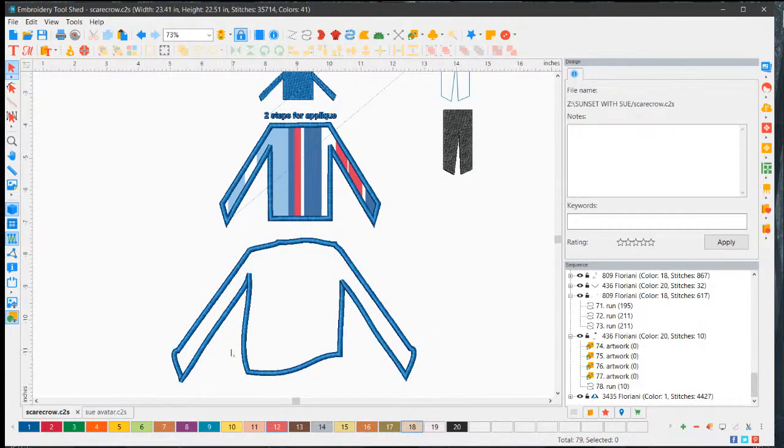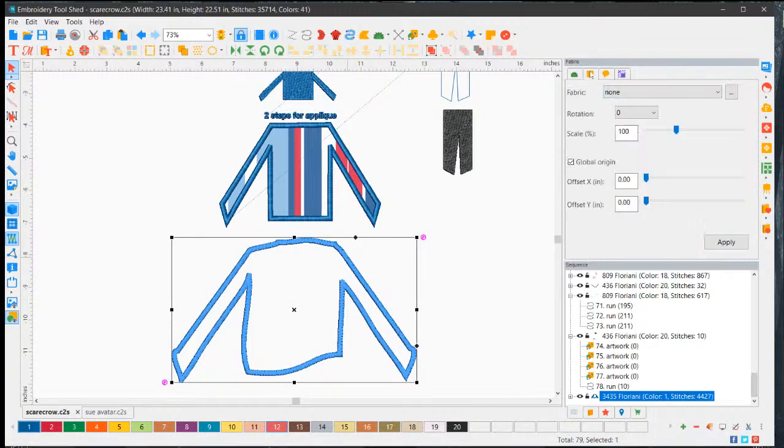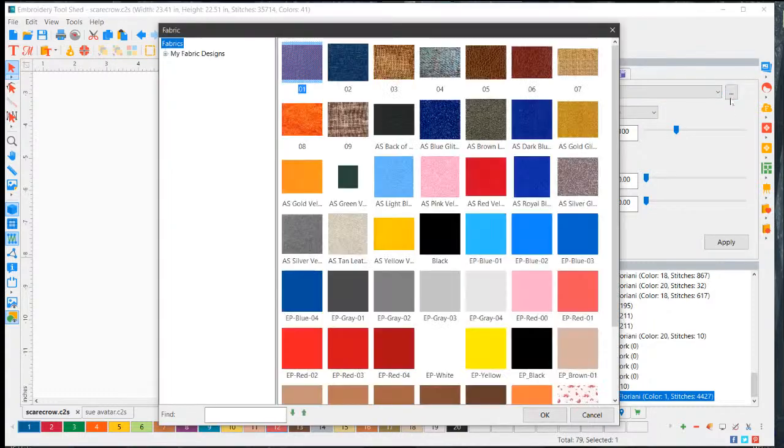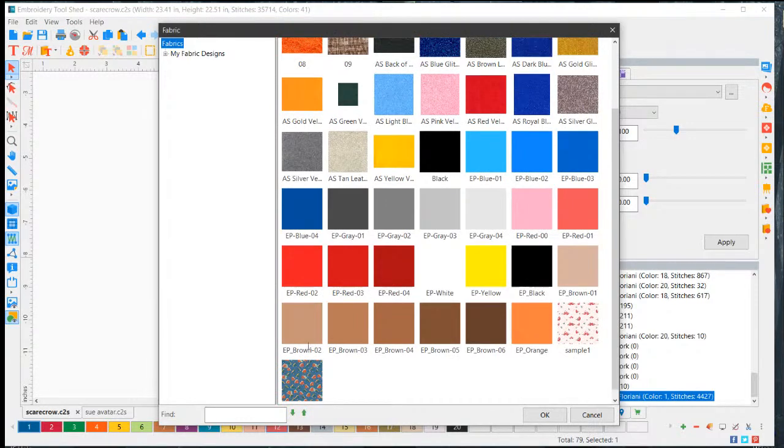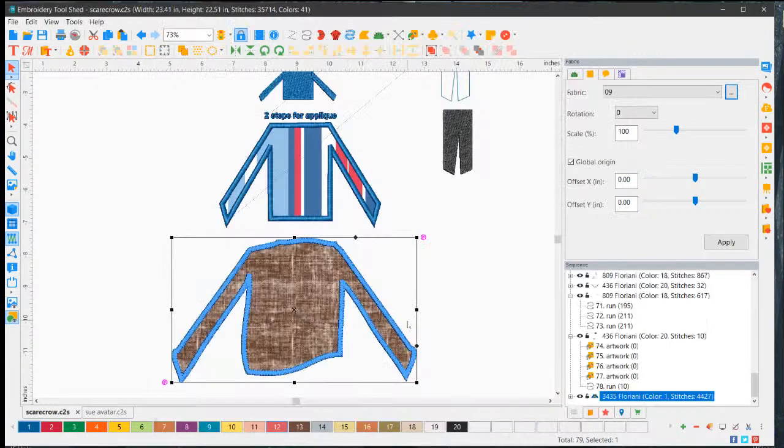And I think that looks much better. So look, I only moved a couple of nodes. This looks basic. This looks a little more realistic. Now I'm going to select it again, and I think it's here. Yes, we can just pick a fabric, and it doesn't matter what fabric you pick. I'll just pick like a brown one.